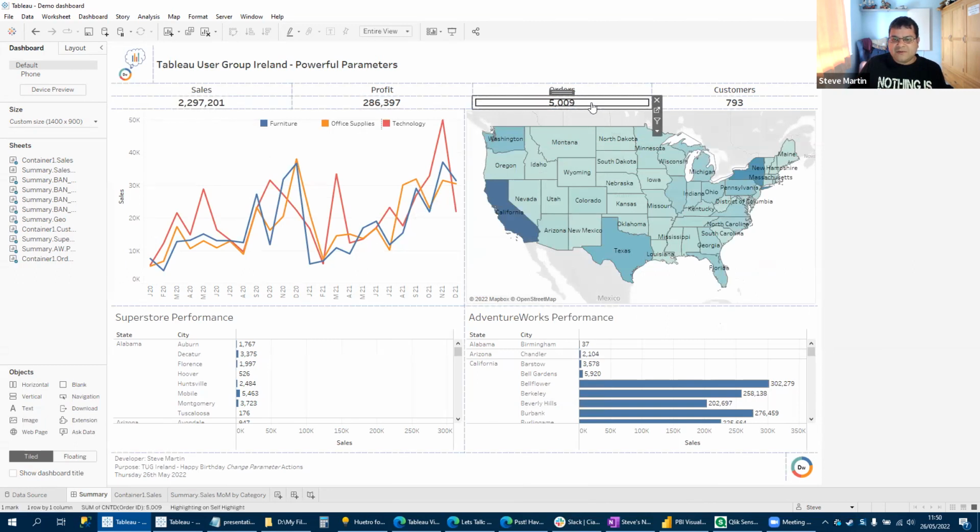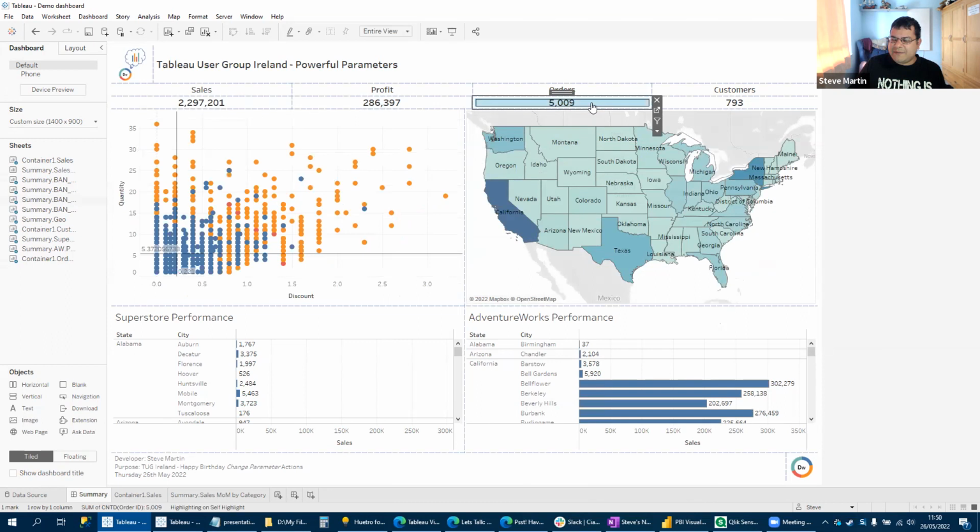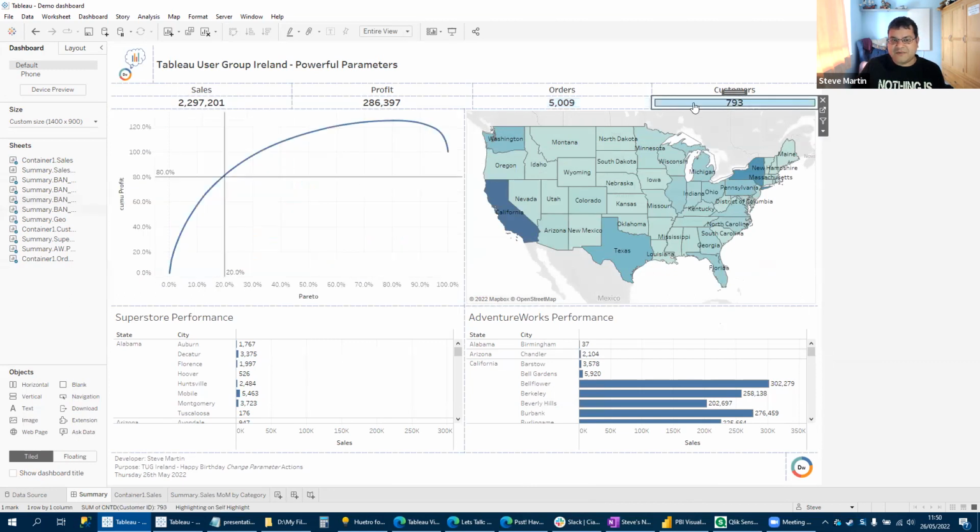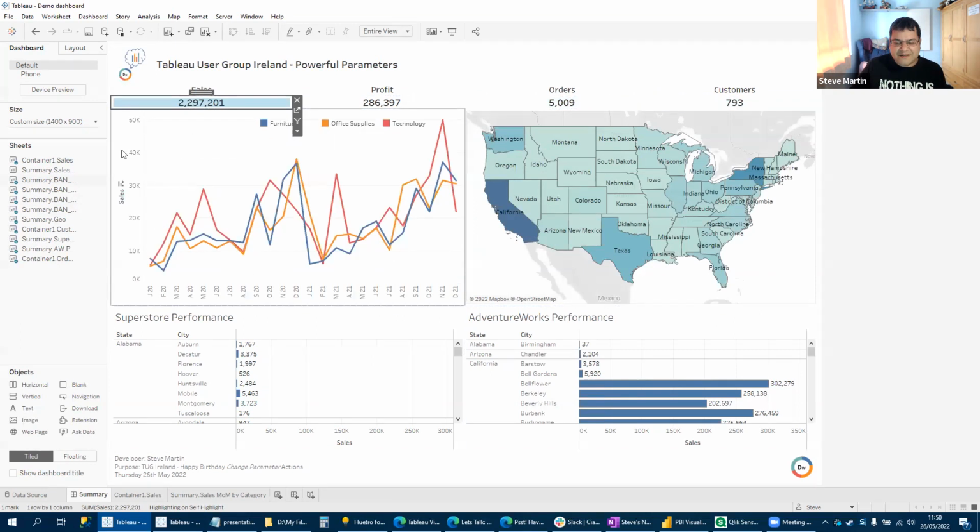Well, maybe if we click about, I'm obviously not changing the measure here, but I'm actually changing the chart. Same with the customers. Click on customers, we've got a Pareto now. So instead of having a button down the side to control the actual information on the chart, instead I'm actually controlling it again off the bands.